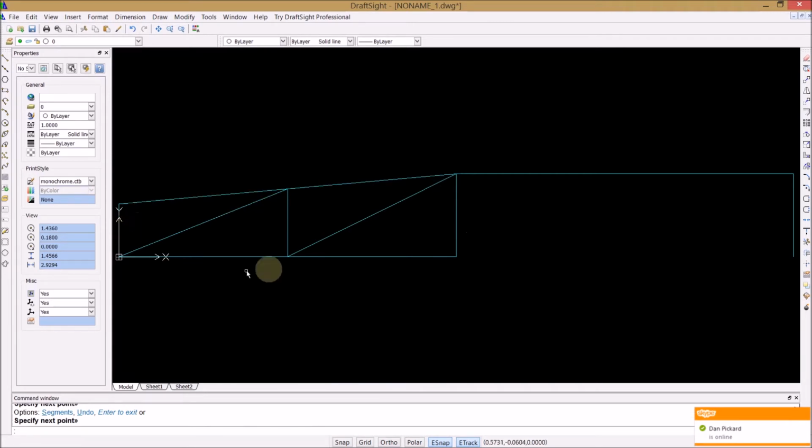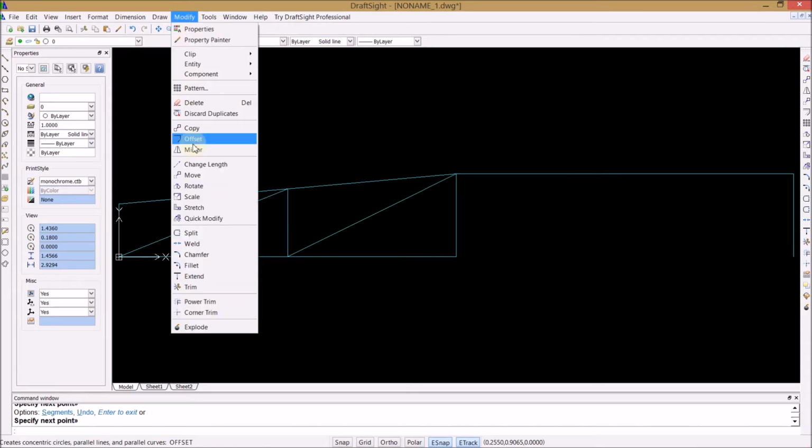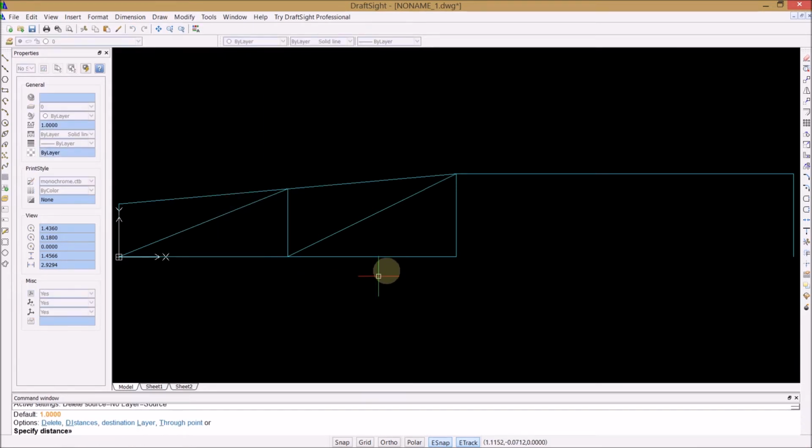So we go modify offset, okay, and we specify the distance, 0.025 for the diagonals and for the verticals. So we're going to offset to this side, both sides on this guy, both sides on this guy, both sides on that guy.